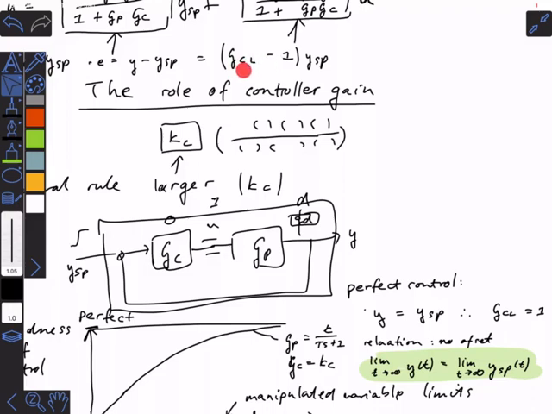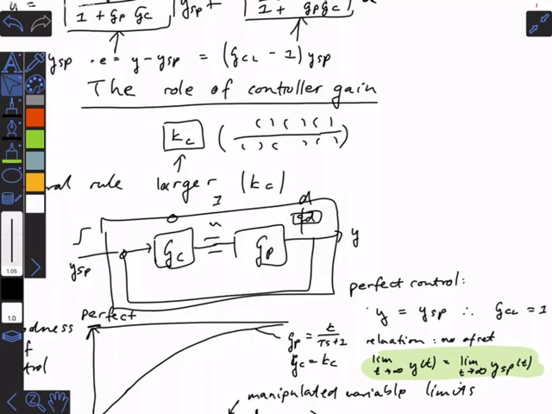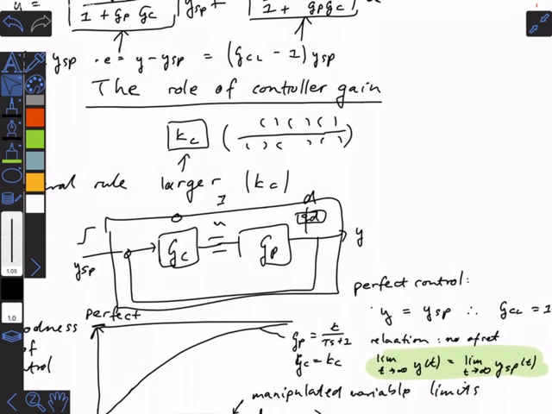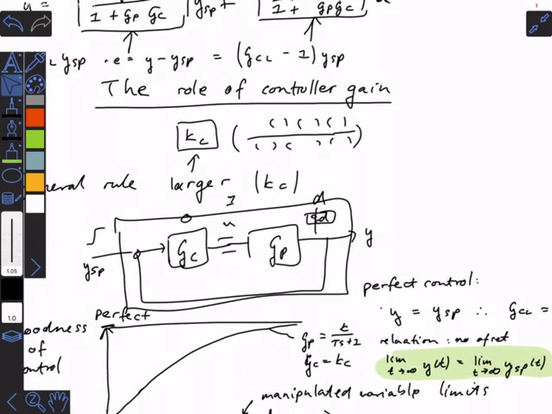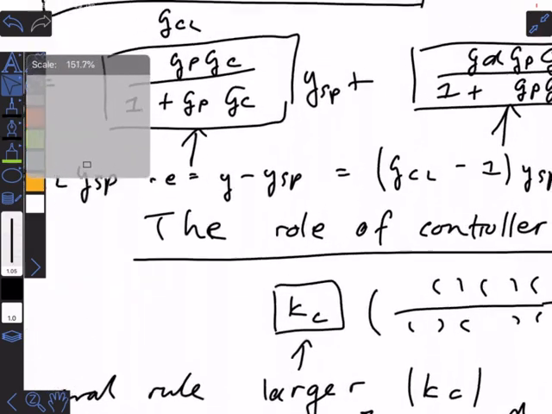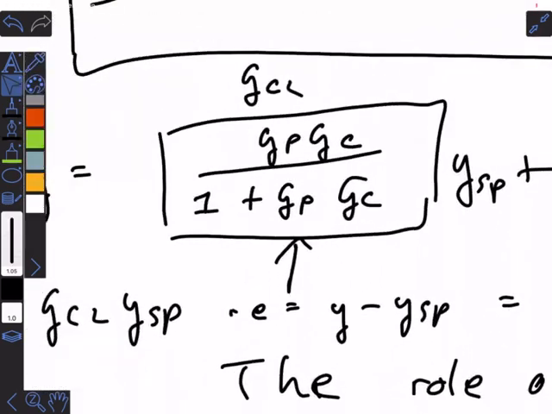If we want that thing to be 0 eventually, we can reason that we want G_CL to be 1 eventually. From the final value theorem, that means we want the gain of that thing to be 1 eventually. So now let's investigate what these transfer functions look like, specifically for the setpoint. How do we get the gain of that transfer function to be 1?